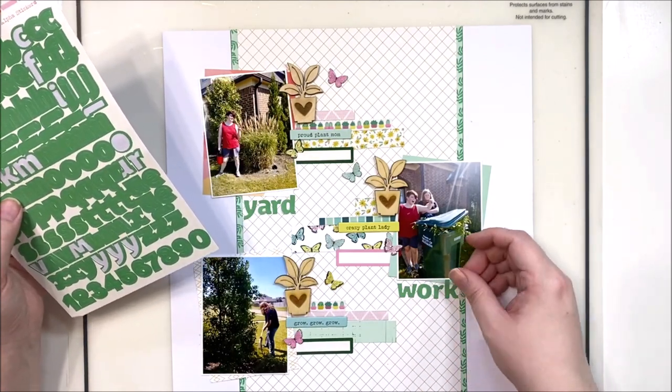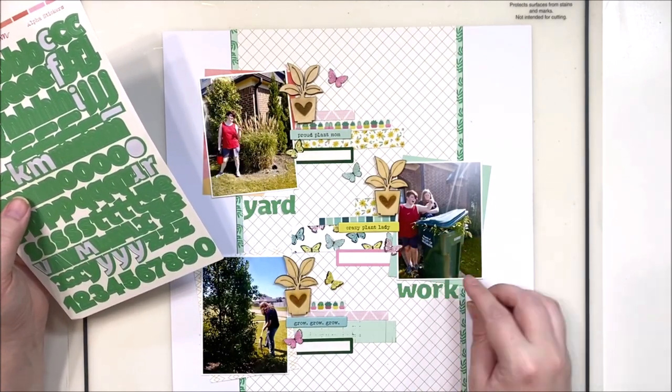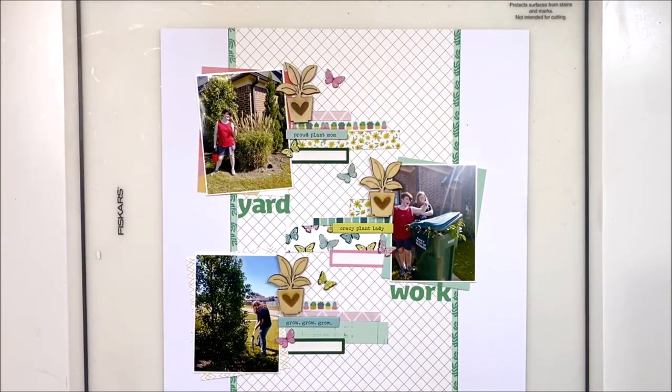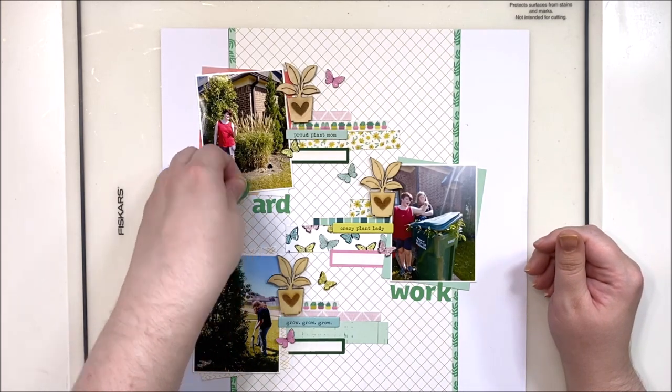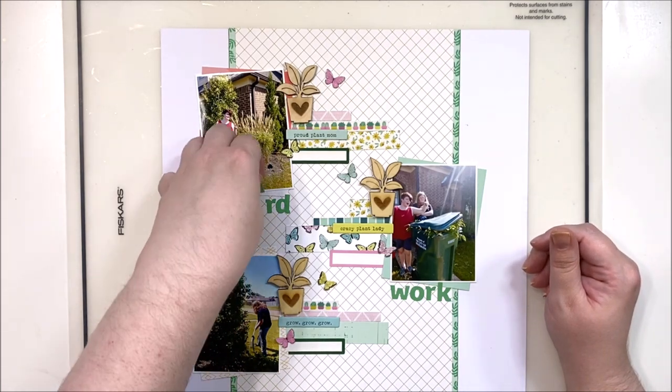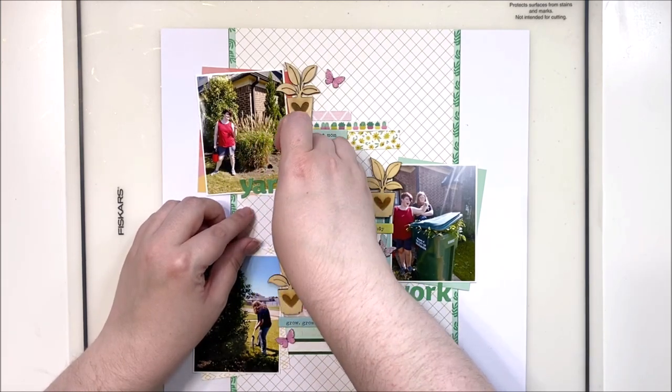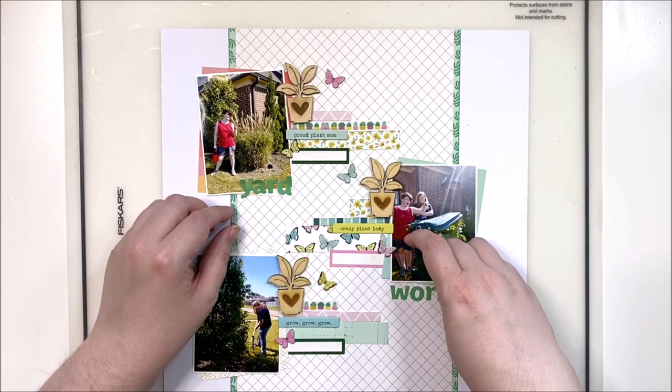So I did have these little alphas and I decided to just call this yard work. And this could have worked. I actually kind of wish I'd left the title this way. It does work just fine. But in the end, I am a creature of habit and I do prefer to have my title stay together, especially when it's essentially just a two-word phrase. So I decided instead to lift it up, yard onto the photo, and then I'll move work underneath of it. But this would have worked just fine.